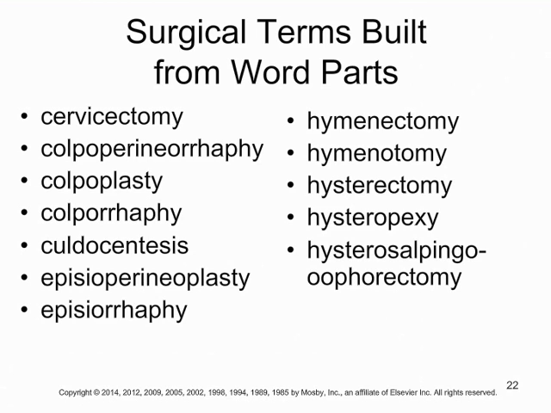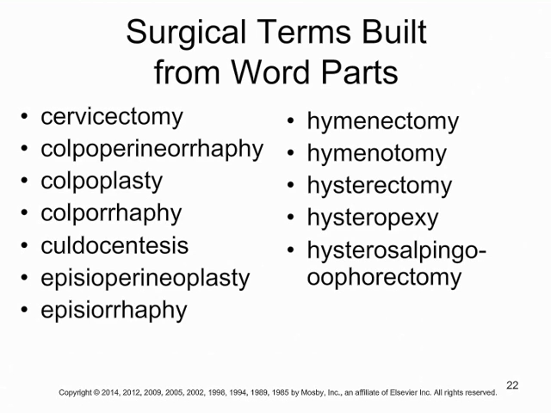Next we have colpoperineorrhaphy. Rhaphy as a suffix means suturing. In this case, they're going to be suturing both the vagina and the perineum, which is that section of skin between the vagina and the anal opening. Again, why would you possibly need to do these things? Any female who has given birth, the process of labor and birthing can potentially tear or rip all kinds of this stuff down there that might require suturing. So this is one of those examples of something that could tear or rip that could need suturing.